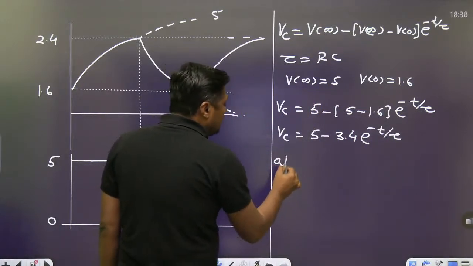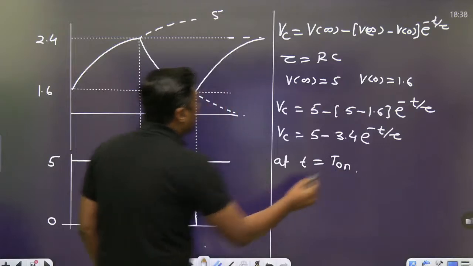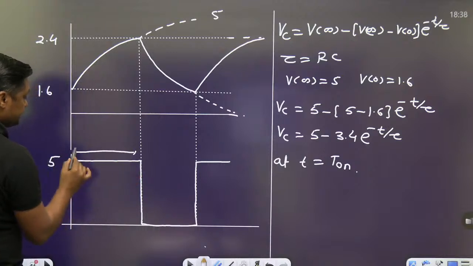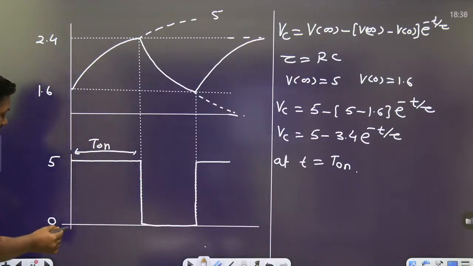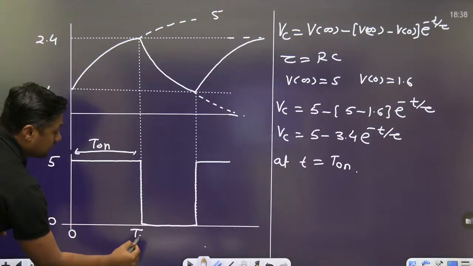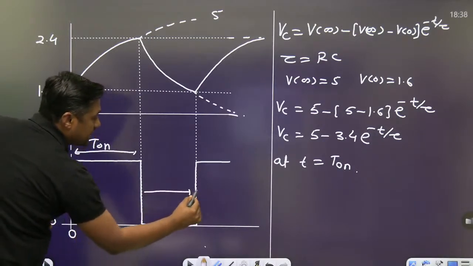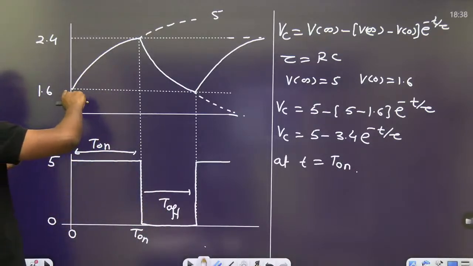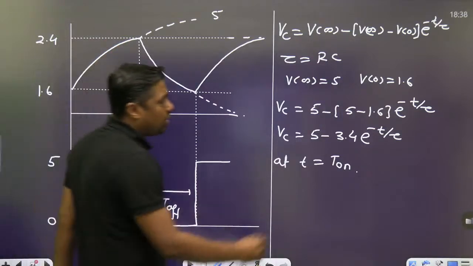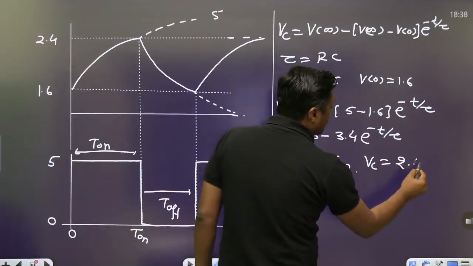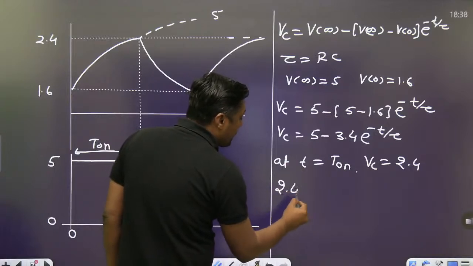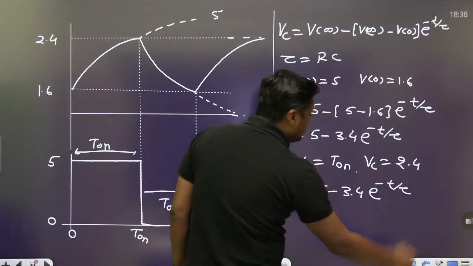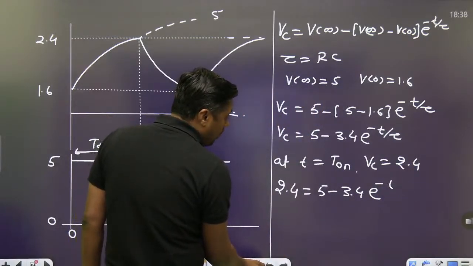Then my dear friend, at t equal to t on, this point is called t on. This is called t on, from this point to this point. When we are starting our equation, that is the 0 time and this is the t on time. Right, from this point to this point, it is the t off time. We are calculating the t on. During this, it will switch from 1.6 to 2.4. So exactly at t on, Vc will become 2.4 volt. Put here 2.4 volt is equal to, then finally I will give you the shortcut. e raised to power minus t by tau. Or in place of t, put the t on.